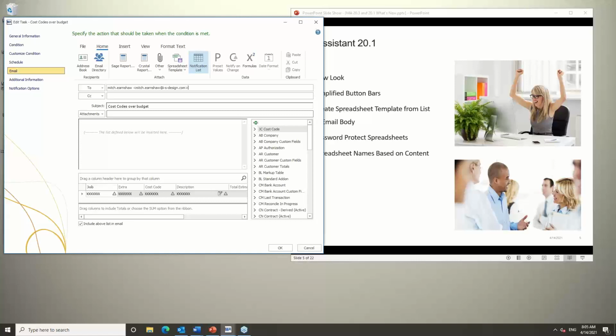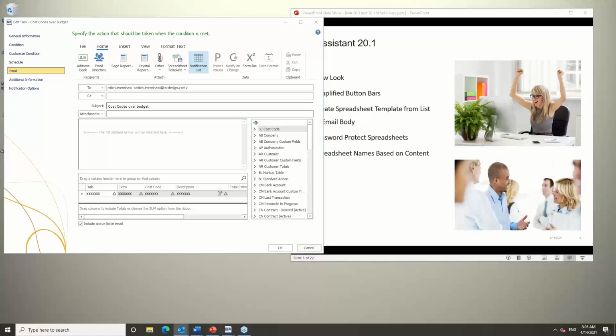Many customers aren't aware that they can actually send information in an Excel format using a MyAssistant spreadsheet template. This has been around for a little while, and we've seen folks who are already using this process sending AR aging spreadsheets, cash flow, cost breakdown spreadsheets. Folks have gotten very creative with sending spreadsheets with MyAssistant. What we did was we made it easier for folks to get started with creating templates and sending spreadsheets.